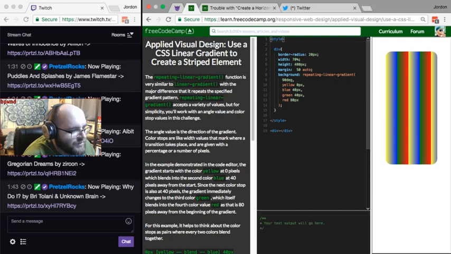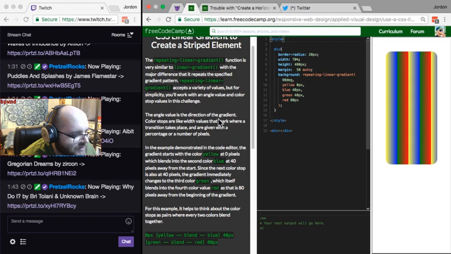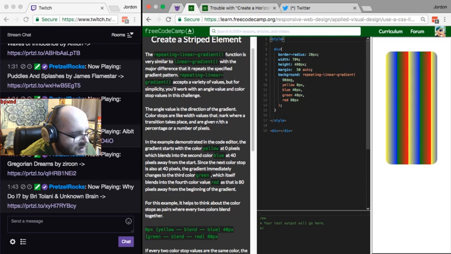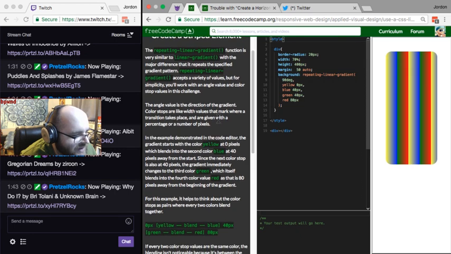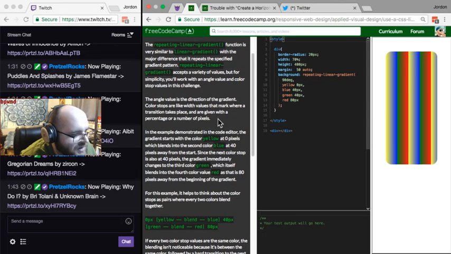Color stops are like width values that mark where a transition takes place and are given with a percentage or a number of pixels. In the example demonstrated in the code editor, the gradient starts with the color yellow at 0 pixels, which blends into the second color, blue, at 40 pixels away from the start. Since the next color stop is also at 40 pixels, the gradient immediately changes to the third color, green, which itself blends into the fourth color value, red, as that is 80 pixels away from the beginning of the gradient.